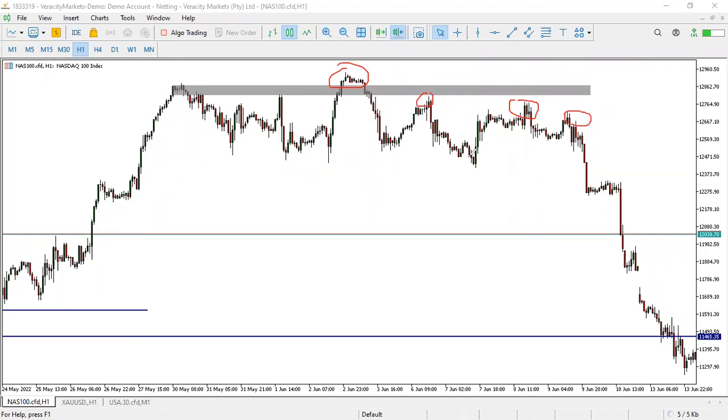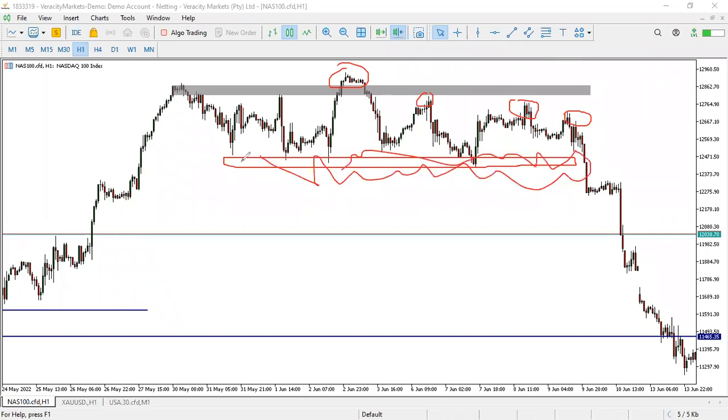And then this is just a certain level that many people keep using while it's invalid. We don't look to buy here, we're looking to sell. This is invalid. This is trash. We don't have to buy. Why should we buy? That's why many people keep blowing their accounts. You don't have to use that certain level.